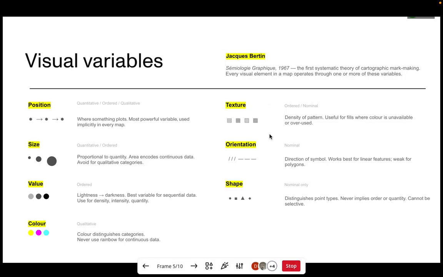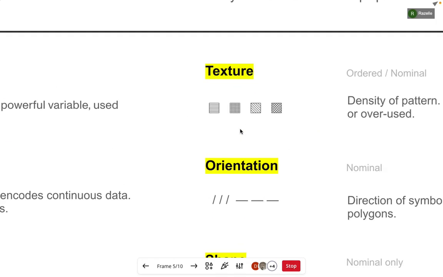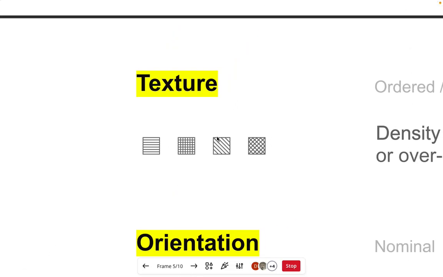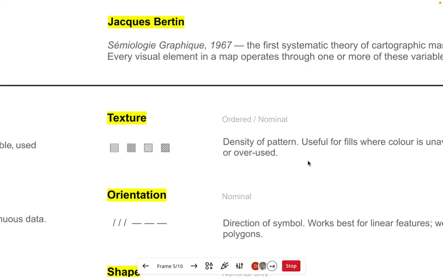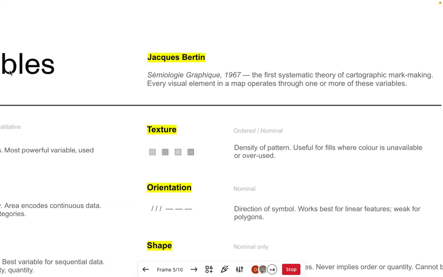Texture is my girl. I really like texture. I think that it's underrated as a tool. I find myself using a lot of hatches at different scales, because you can use the same color with different hatches or different orientations or densities of your hatches, and it can just look super clean and easy to read. It's quite intuitive from a distance. Just the density of those lines can say a lot about quantity or density, that kind of thing.